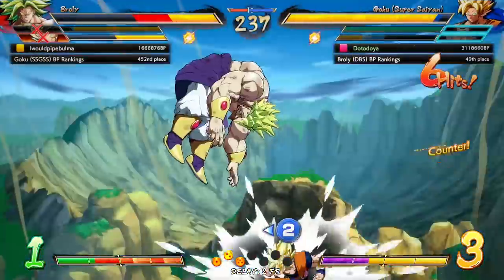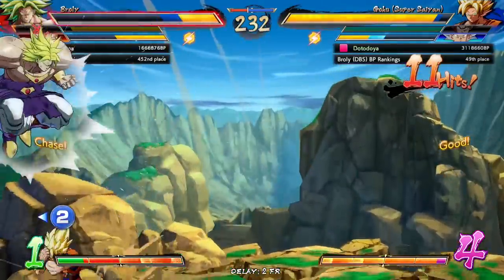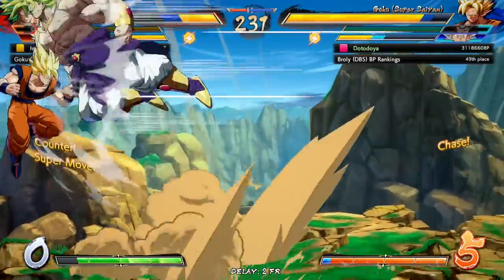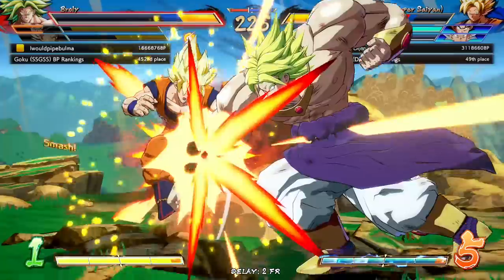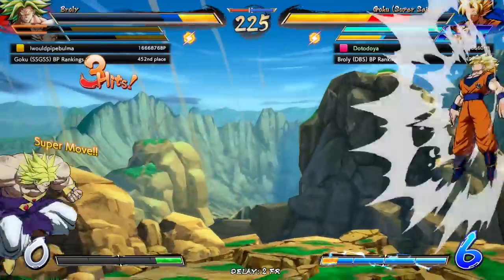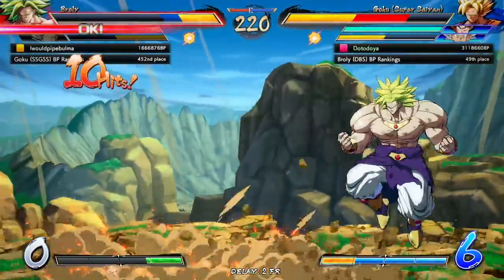Come here, Broly. You had something to say to me? Alright, build another bar. Oh no! Command grab's coming in. No, no command grab! He has a will of steel! No command grab? Alright, I can respect it.